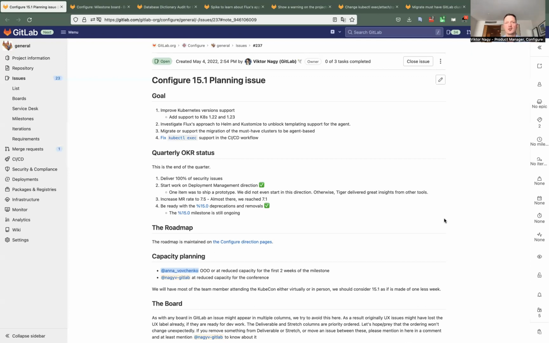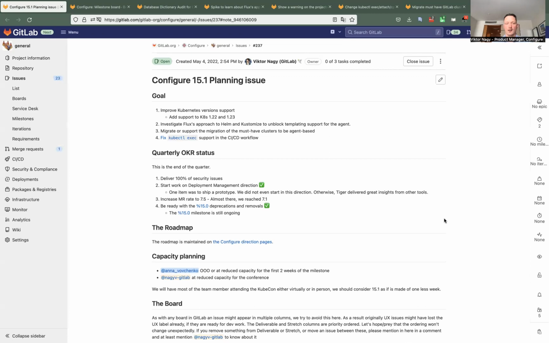The next goal is to look into how Flux does Helm and customize support. We are looking into this because the agent-based GitOps approach today only supports pure Kubernetes manifest files. And the most often requested feature is to have Helm and customize support out of the box. A very typical workflow is when you want to chain Helm and customize for deployment. So we want to support these use cases and want to learn how Flux does it.